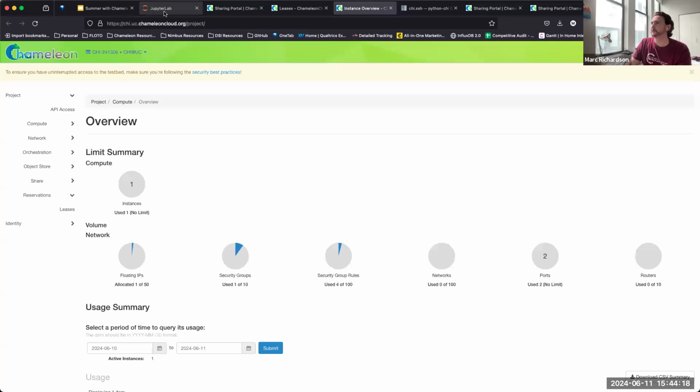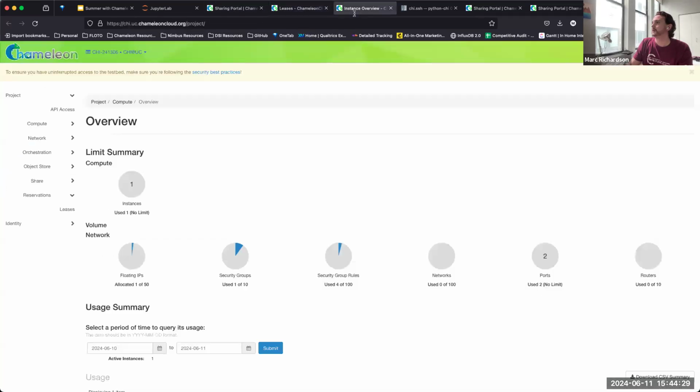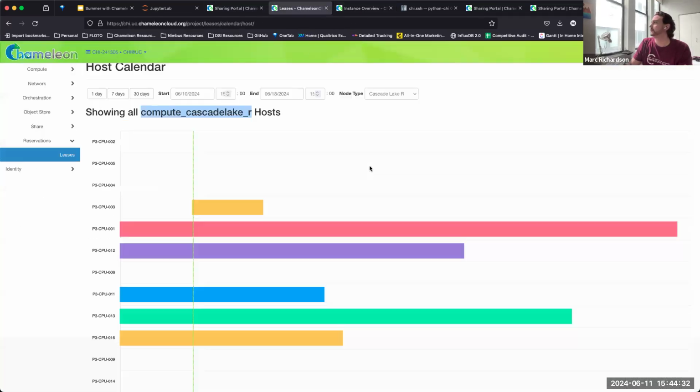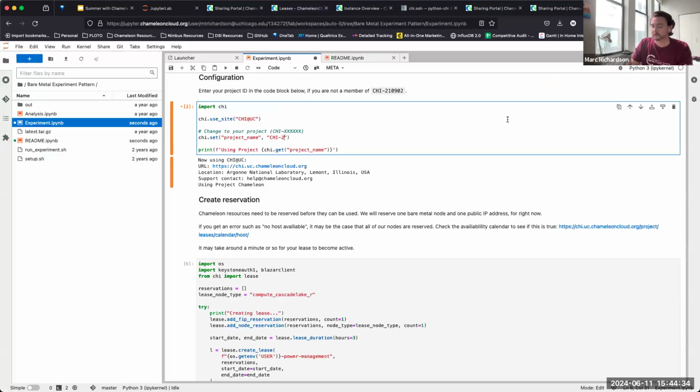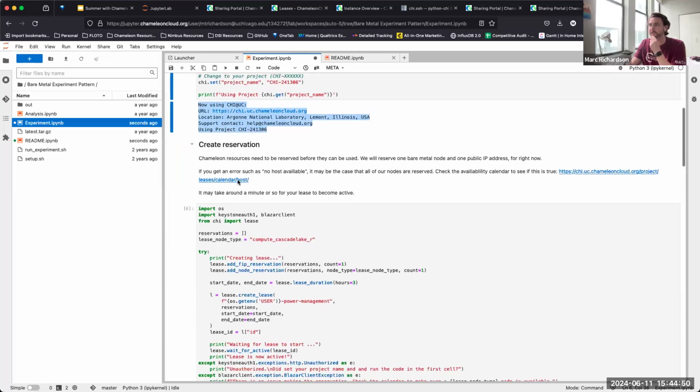We're going to use the 306 project again. 241306. And so I'll run that code, and then here we can see what we saw before. We're using the site, and we've set the project.